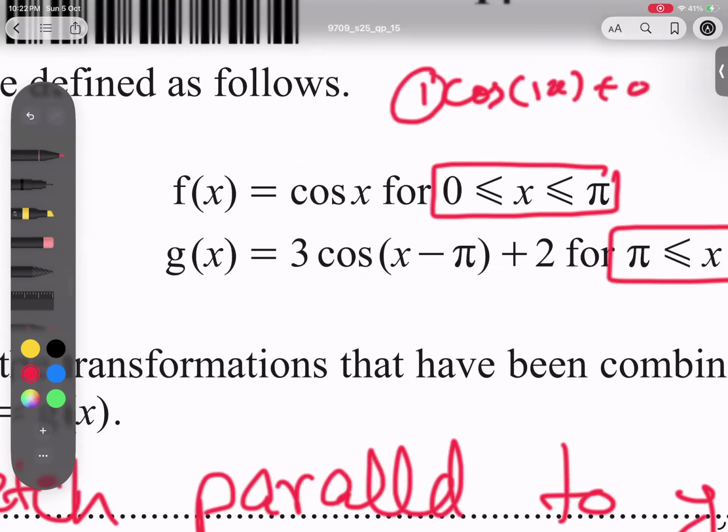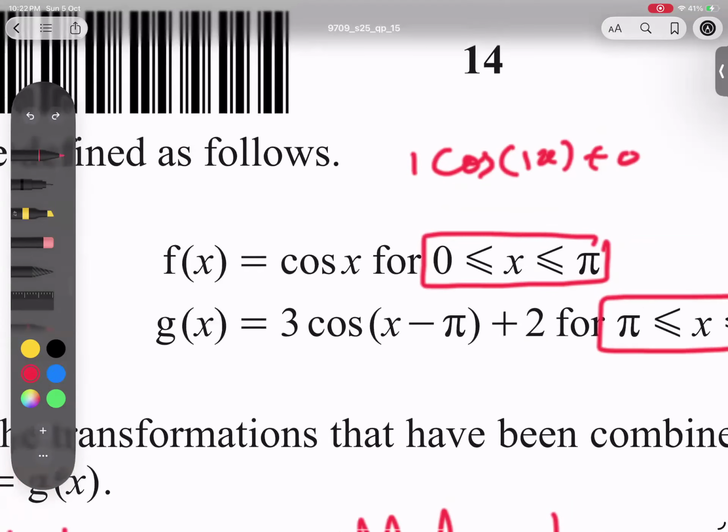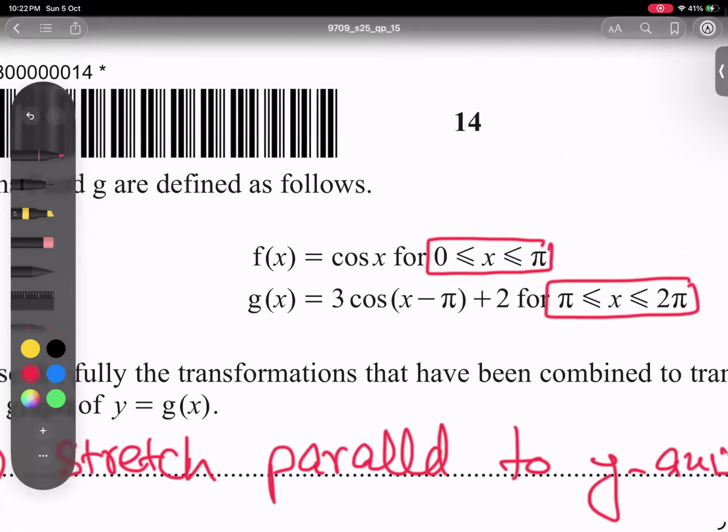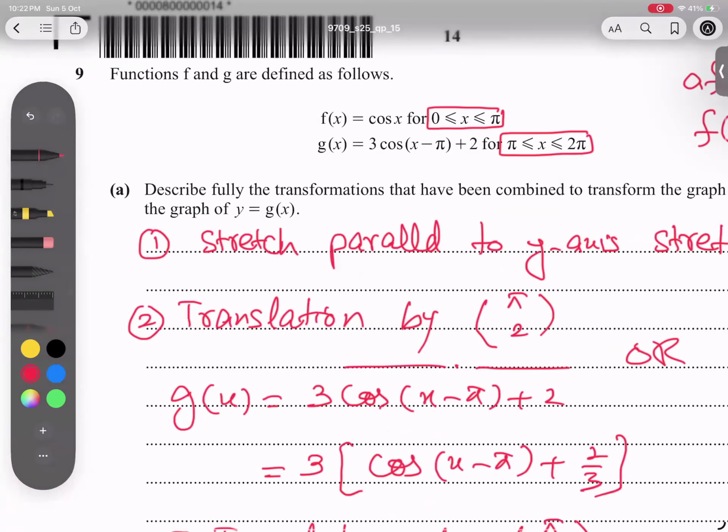What is this multiplying factor? It's called amplitude. I think there's no need to do it, we can just plug in the calculator to get the answer, but it's just extra knowledge. Okay, I plug in 1 by 1 cos x. So let's try to do it, but make sure it is 0 to pi.